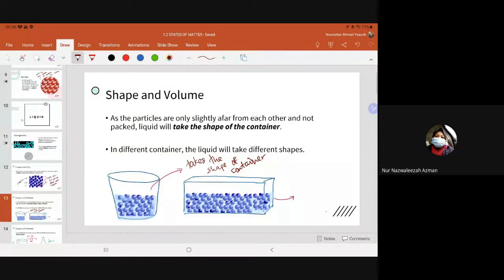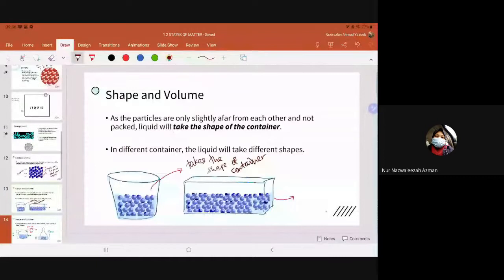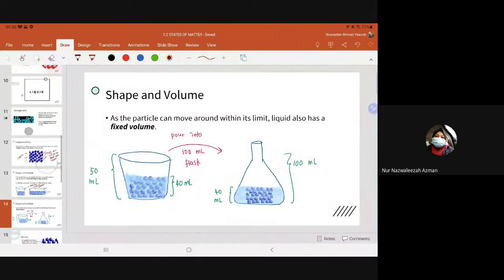Kamu pernah dengar pepatah Melayu yang mengatakan bulat air kerana pembentong kan? Okay, so this is basically because of this lah. Air kan liquid. Air dia akan ambil bentuk bulat kalau kita letak dalam bekas yang bulat. Pembentong tu bentuk tu sebenarnya bulat. Okay? So it takes the shape of the container.